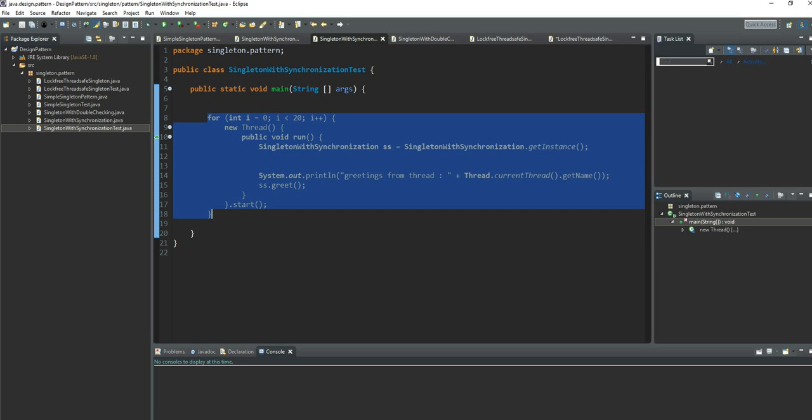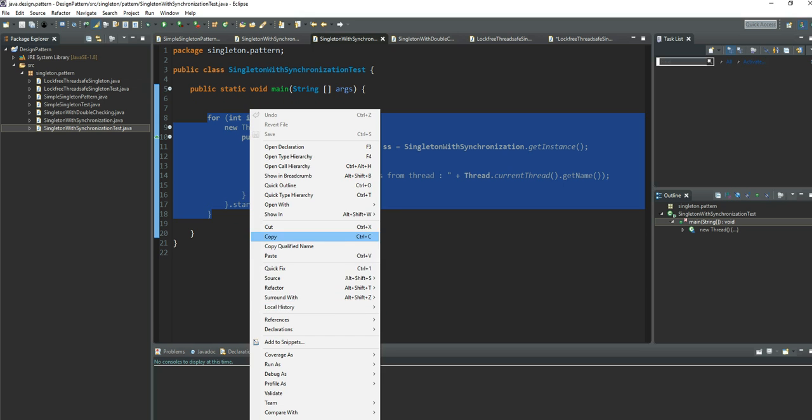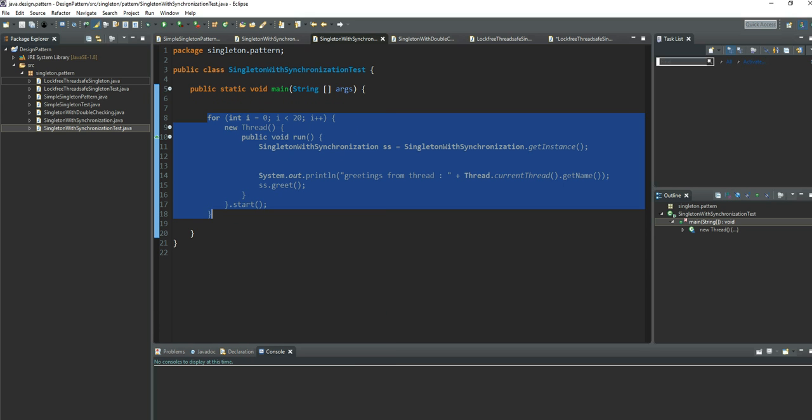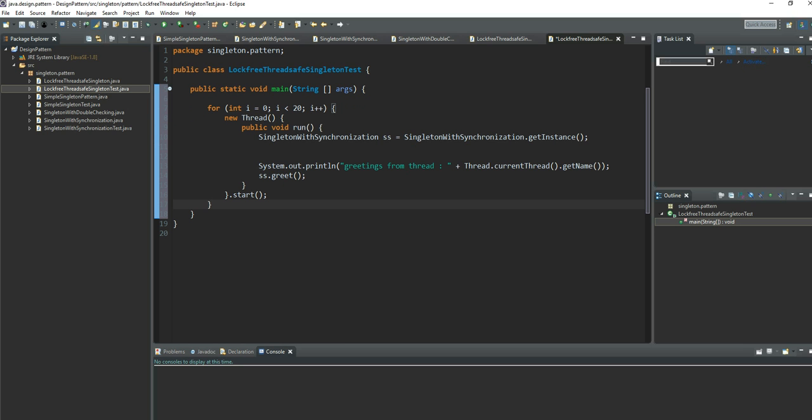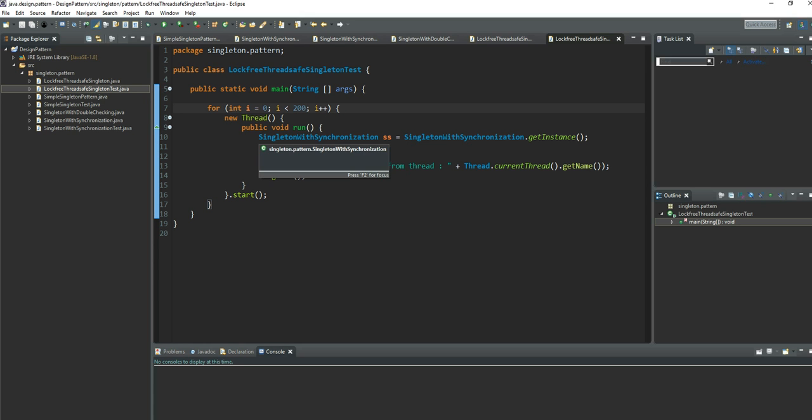So basically, I'm going to create a bunch of threads here. I want to spawn, I don't know, maybe 200 different threads.